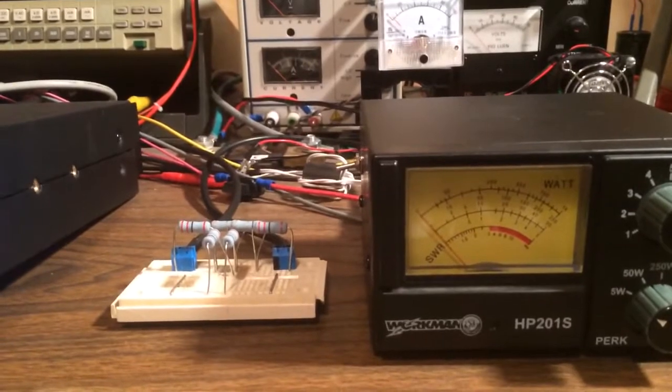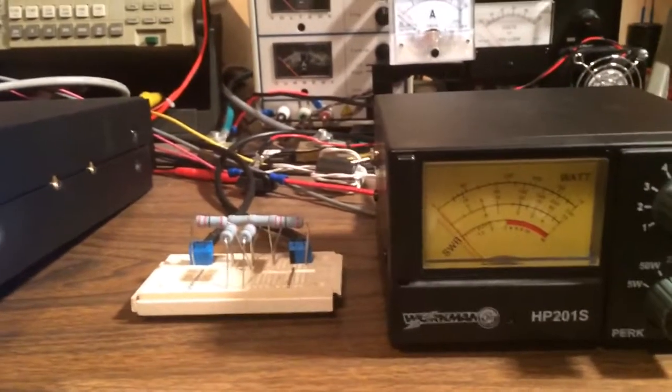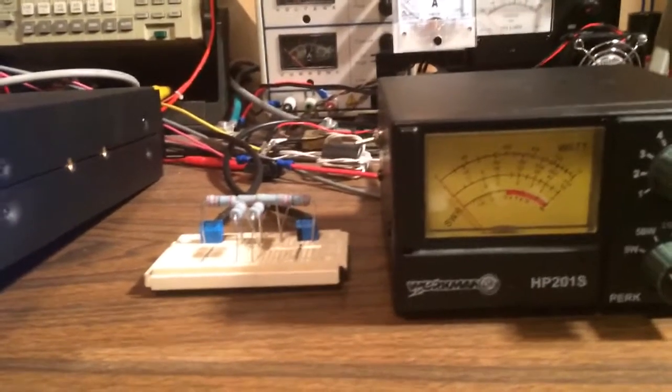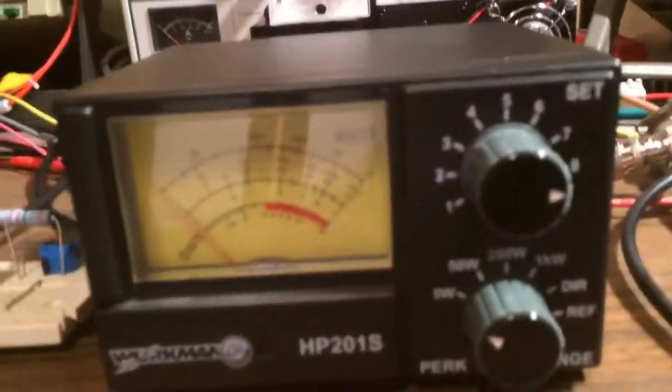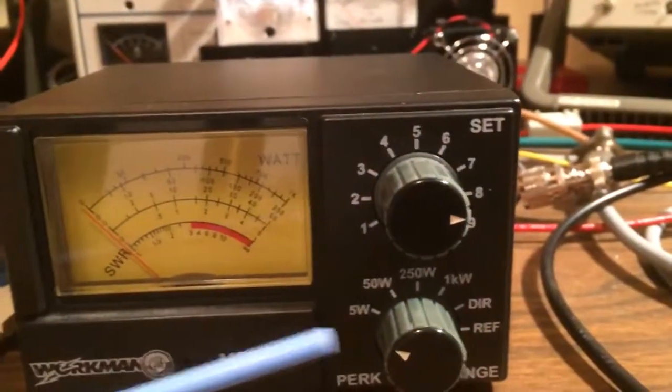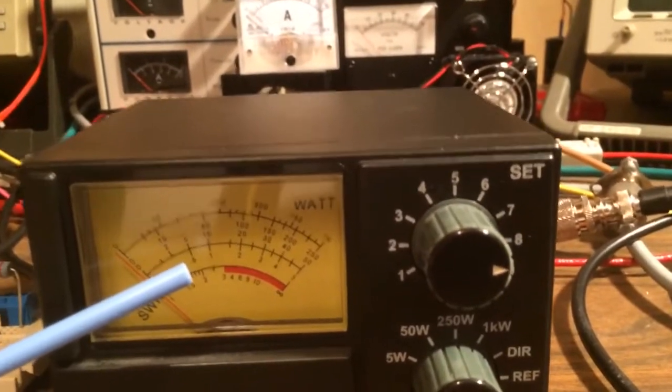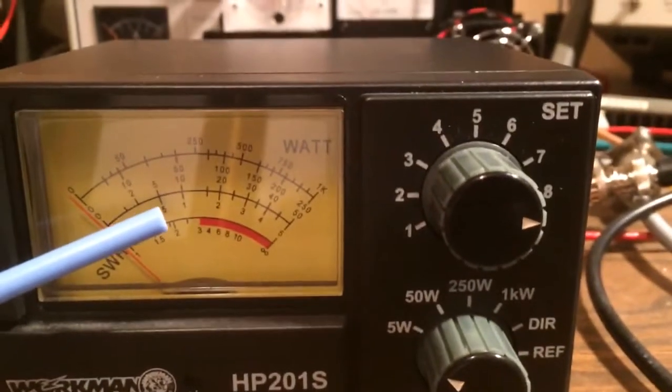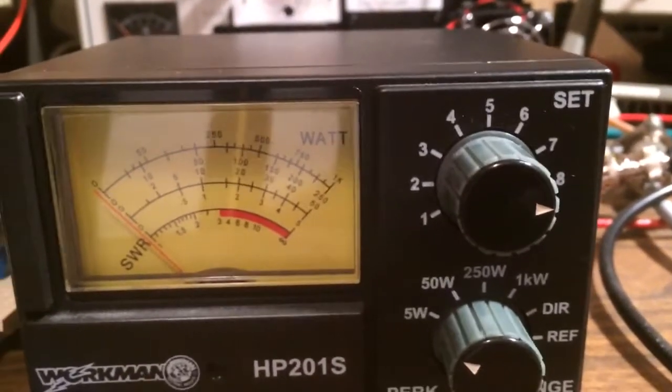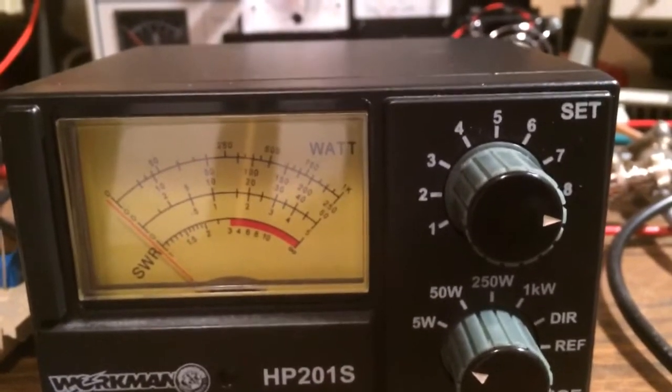So remember, we were at 6 watts. This is 10 dB. So the multiplying factor here is 0.1. So 6 watts times 0.1, we should get somewhere around 600 milliwatts or so. So I put this back to the 5 watt scale here. That's the lower scale here. So there's 500 milliwatts. Should be somewhere around there. We do have some tolerances to consider as well. These are not high tolerance resistors. But let's see what we get.